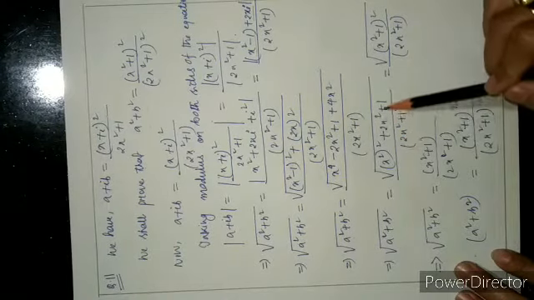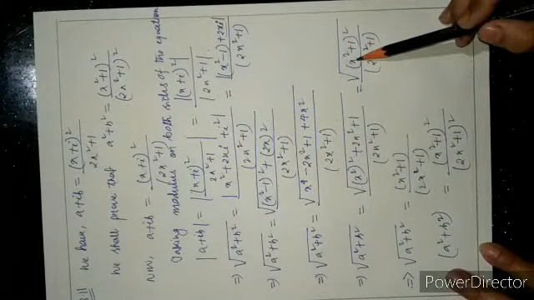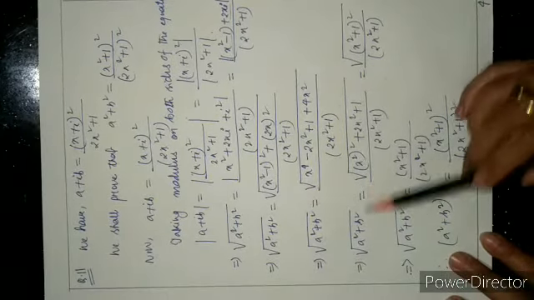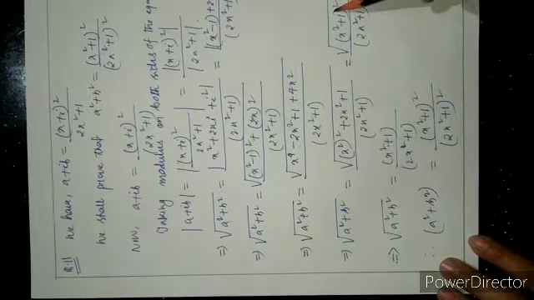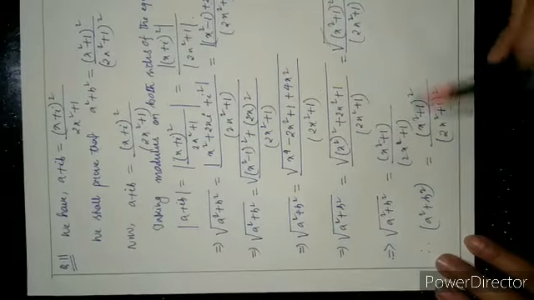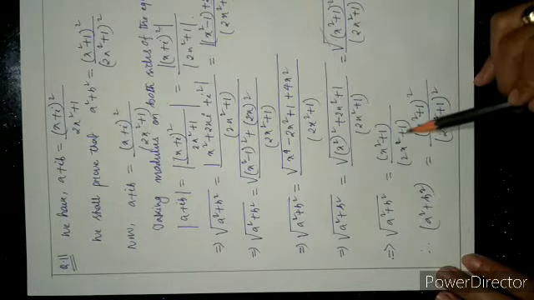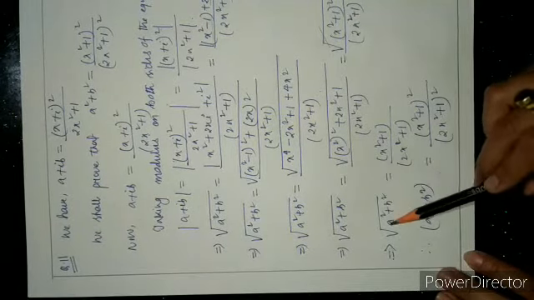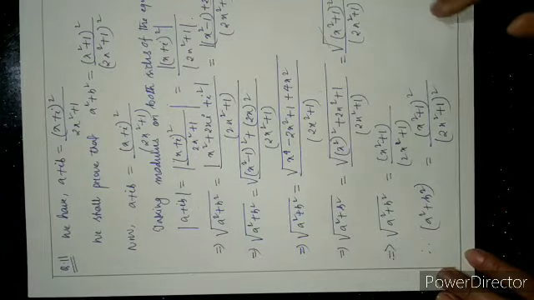The expansion is the expression (x square plus 1) whole square, the expansion type, so root and square cancel. We have x square plus 1 divided by 2 times of x square plus 1. Then to eliminate this square root from a square plus b square we have to square on both sides of the equation.